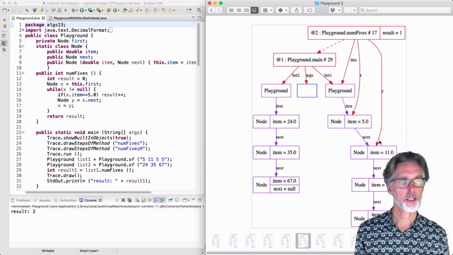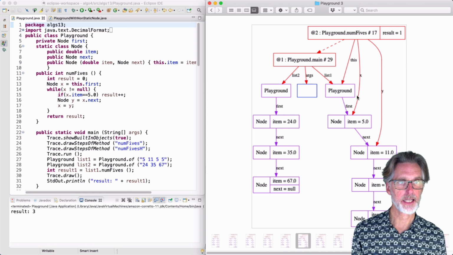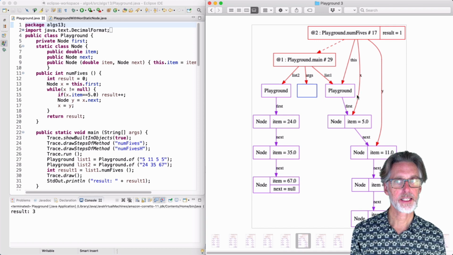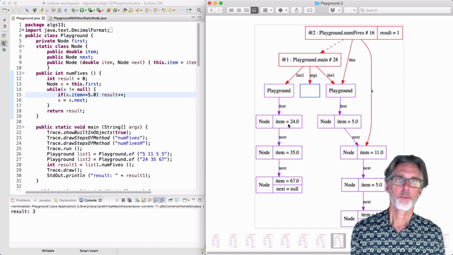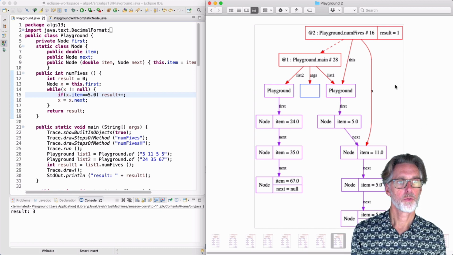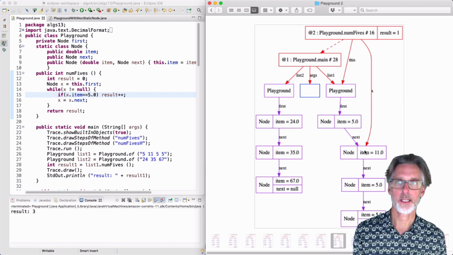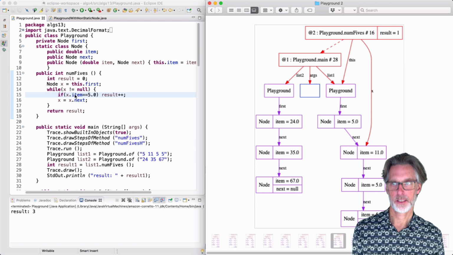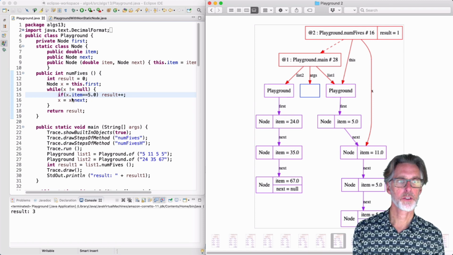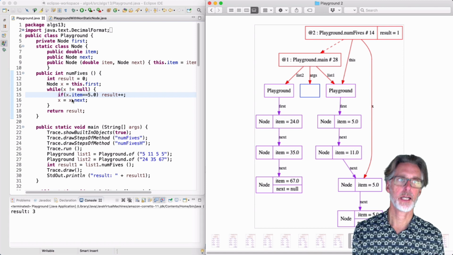Then I'm going to copy the value of y into x. What is that going to do? Well, it has the effect of moving x forward. So now x is where y was. Going back to the original code, we have x pointing to the second item. Now, going around the loop, we'll check to see if that item has a 5. In this case, it does not. So we'll simply move on to the next item.